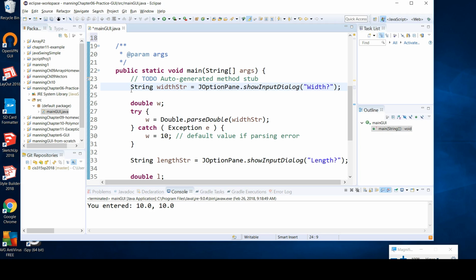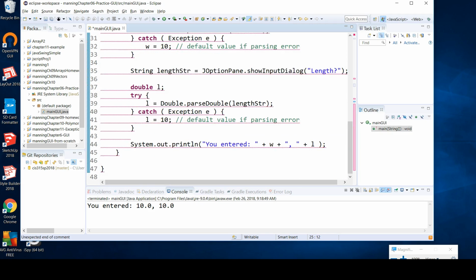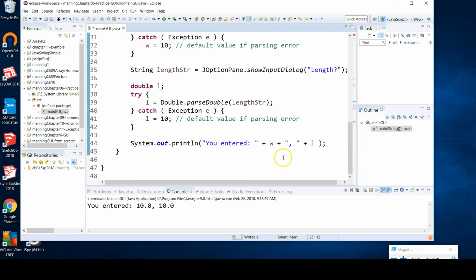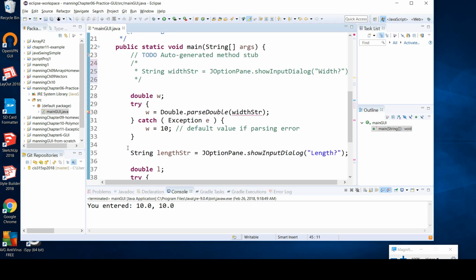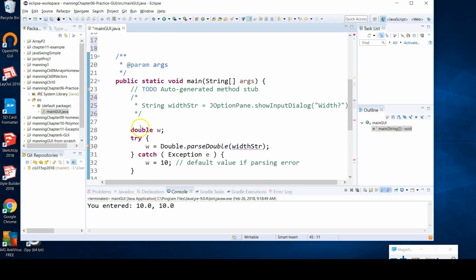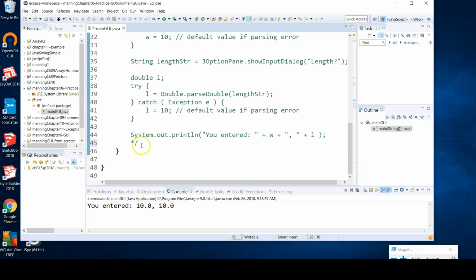I'm going to turn that all into a multi-line comment all the way to the end of what you entered. Oh, and there are comments in between. There. Turn all that into a multi-line comment, and I'll remind myself this is the end of main.